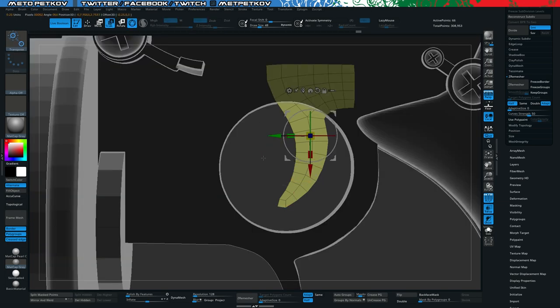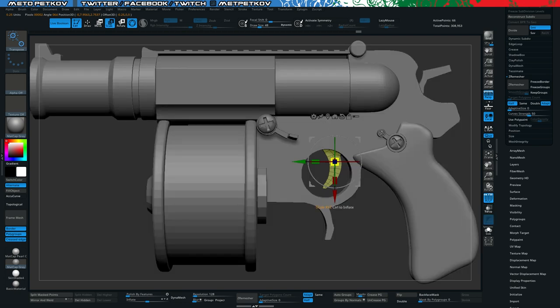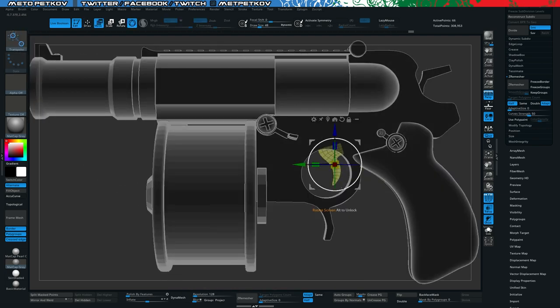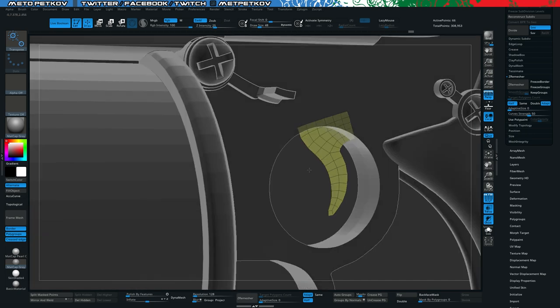Right? So let's bring the whole gun into the picture. Let's turn off symmetry and let's make it smaller. Rotate it. Bring it down a bit. All right. I like this. We can even make it a little bit tilted. There we go. So now if you press C, as you can see, it's a little bit on the edge, but we can fix that later.